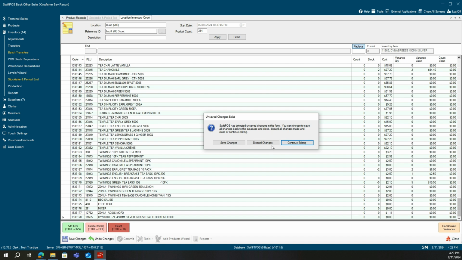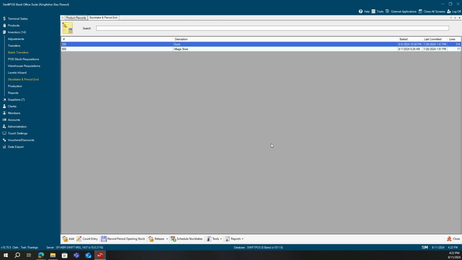For now I'm not going to save anything. Something like Dune is very simple, but if you want to enter something like main store or something like San Wood, you get a huge list, so it will be very time consuming. But this is a really interesting tool. I normally use it once a month.